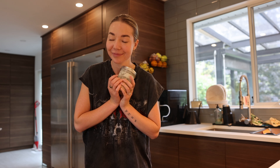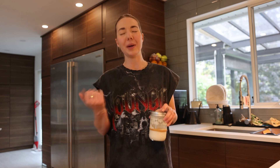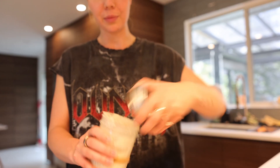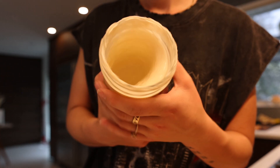The first thing would be getting sourdough starter. I would love to teach you how to make sourdough starter, but it's a long process and most people give up. It's so much easier to just go on Facebook Marketplace, type in sourdough starter, take a glass jar to some lady's house, and they give you a little bit of starter for $5. For instance, my girlfriend Taryn brought me starter from Kelowna, and this is what it would have looked like — quite liquidy like this.